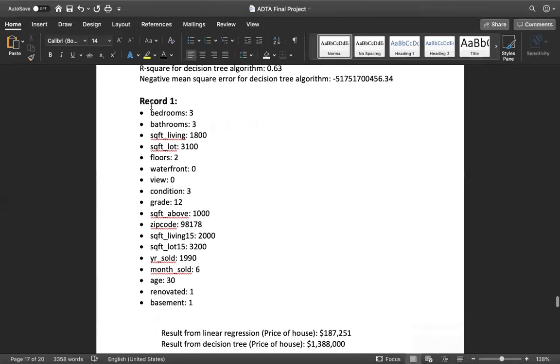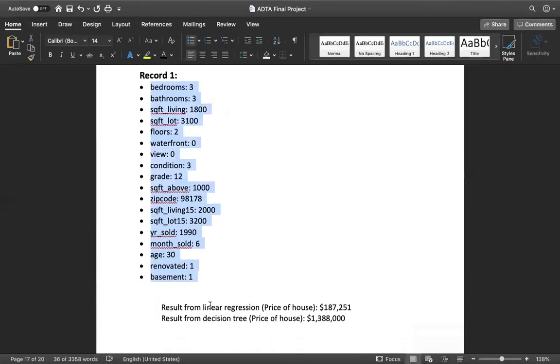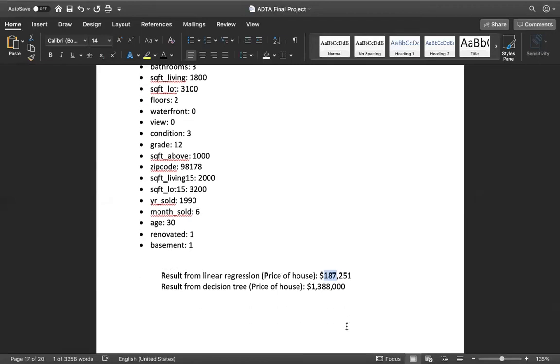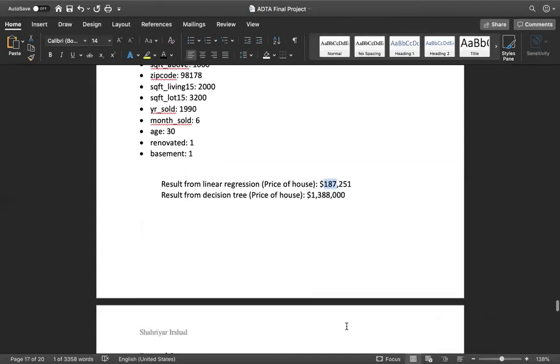Then I used these same records to make predictions using both the models. The linear regressor gave me the price 187,251, while decision tree gave me the prediction of more than 1 million, which is not a very feasible prediction in my view.